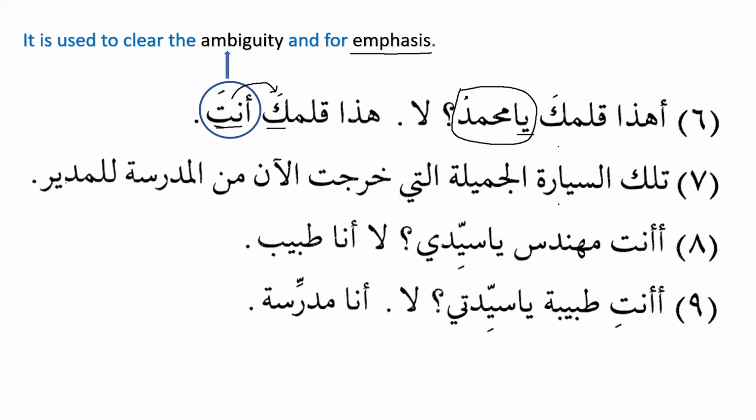تلك السيارة الجميلة التي خرجت. And now we can see that kharajat is sakin, left or went out. And what's the rule when we connect sakin with al? Does anyone remember? When we connect sakin with al, what do we put? We put kasra. So we have discussed this several times. So whenever the word is sakin and we connect it with al, we have to connect it with kasra.